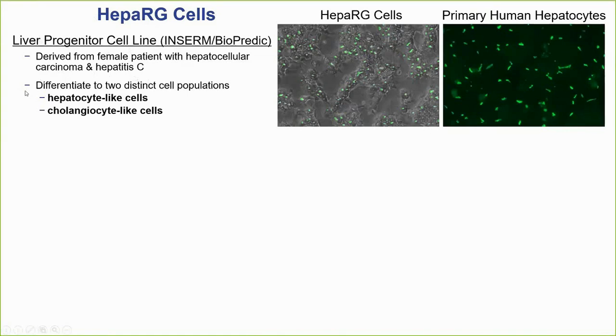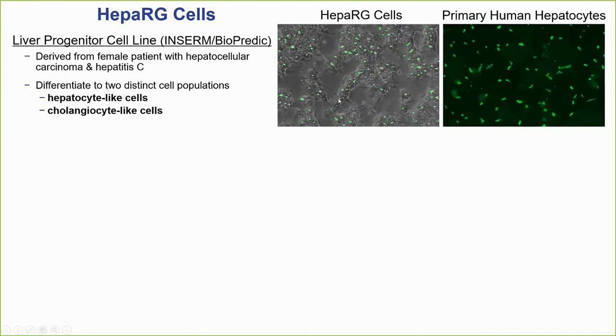When the cells are passaged for some period of time and differentiated, they begin to hijack the stem cell differentiation tree and will split into two cell populations depending on the culture configuration that's used. These progenitor cells will differentiate into hepatocyte-like cells, and you can see some of those here in this image, these cord-like structures that will form, as well as cholangiocyte-like cells, which are shown in this more flat area compared to the mountain ranges of the primary human hepatocytes that you can see here.